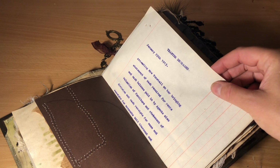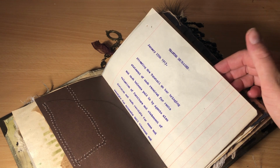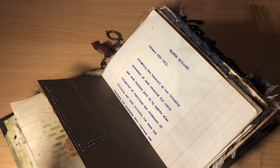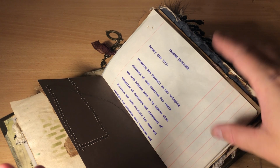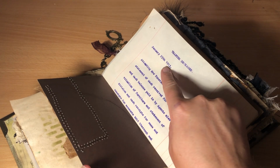This is a letter from someone who's passed away. It is genuine. I just thought it would look quite good. Well, not good, but quite well with the theme. And it is original and dated there.